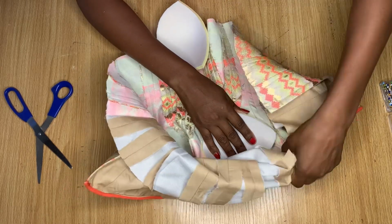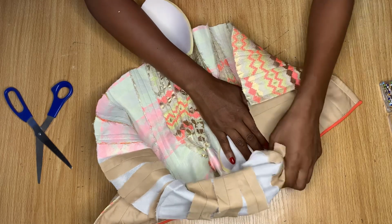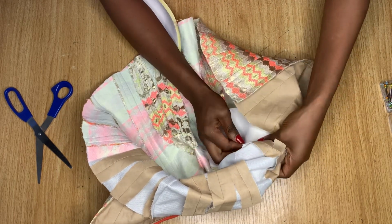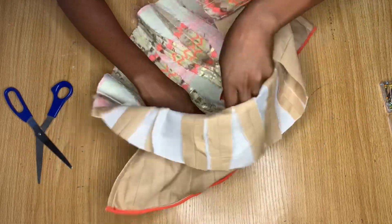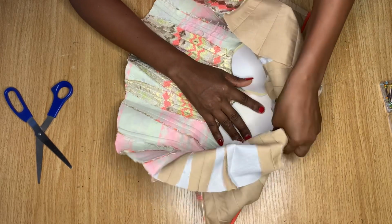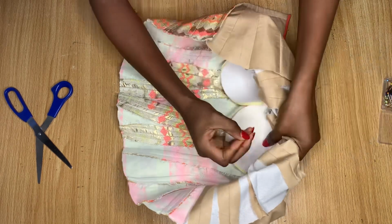Look at the way I'm placing it. Make sure the cup is facing towards you, like the curved part of the cup should be facing towards the fabric. So as you can see, I'm using a pin to hold it in place when I'm sure it's steady where I want it to be, and I'll do the same thing for the other side as well. Place the cup on the curved area of the bustier. It's actually very easy to find, and go ahead and pin it down as well.